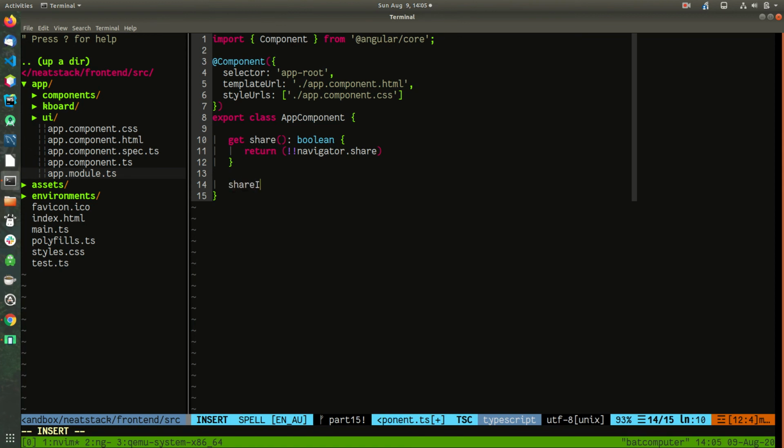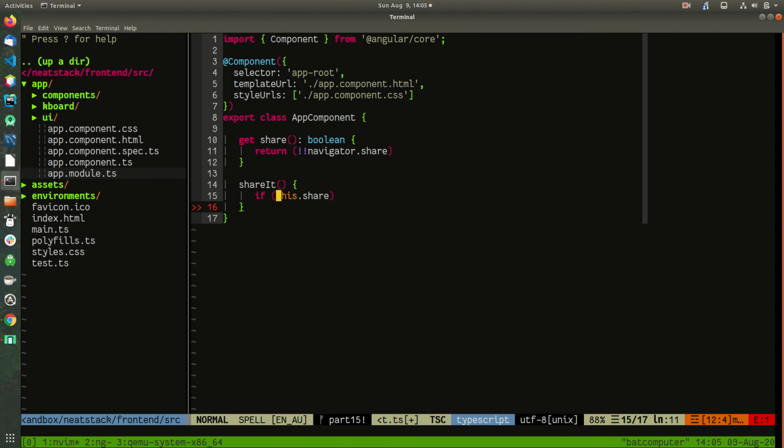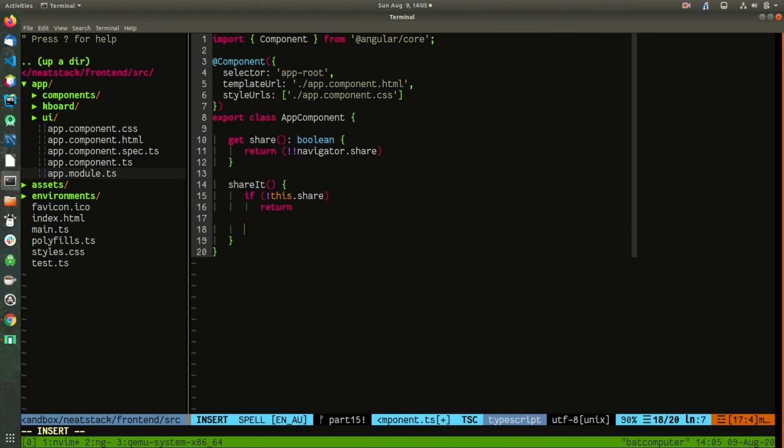So I'll call this method share it. Again, we just want to check. If we cannot share, we'll just return quietly. If we can share, then we'll say navigator.share, and we will say title. We will call this need app keyboard.